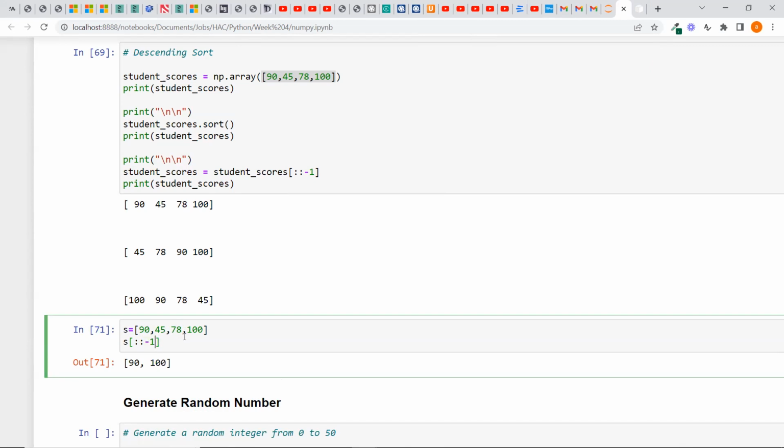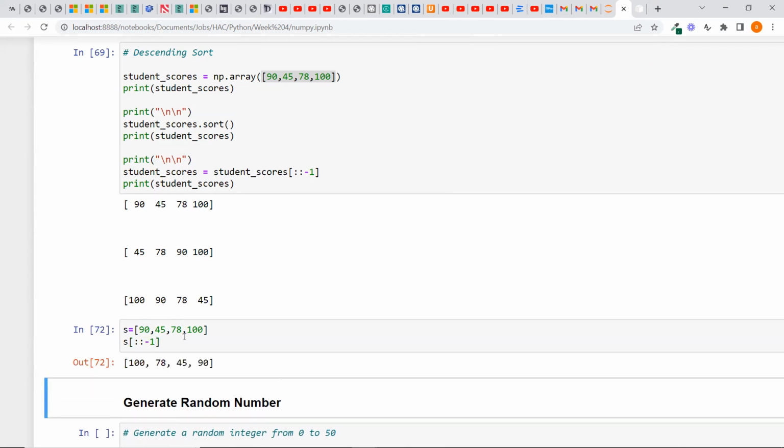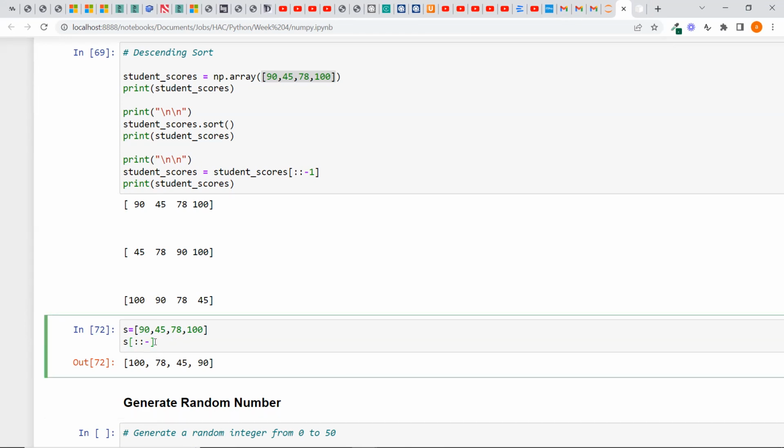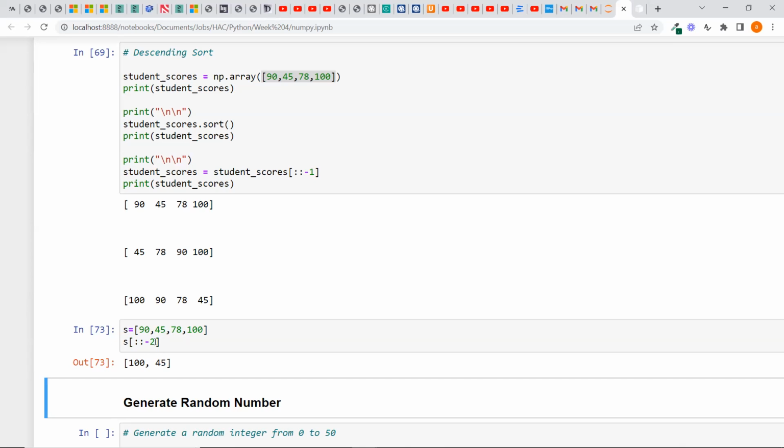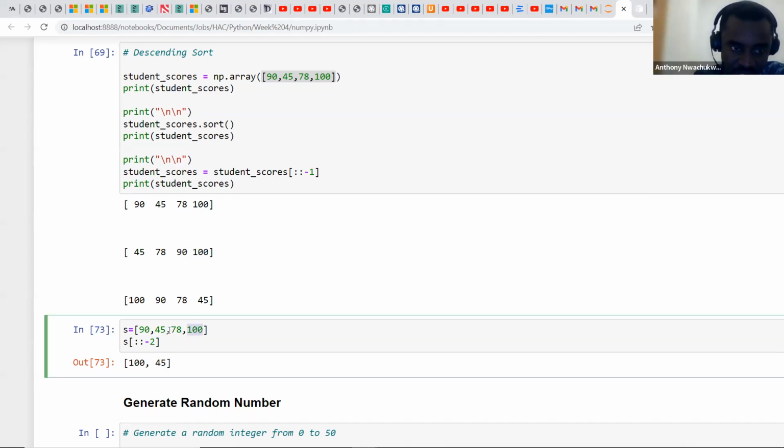Then it should start from behind, I guess. When you put -1, it reverses the list. Yes, that's true. And if you put -2, then it will step through the list in reverse, jumping like that, 100, 145, and so on till the list finishes.